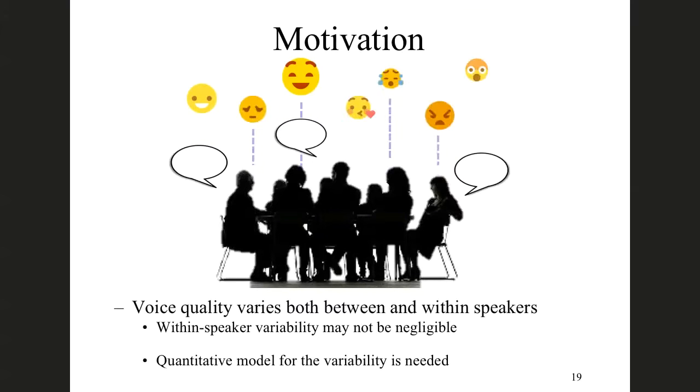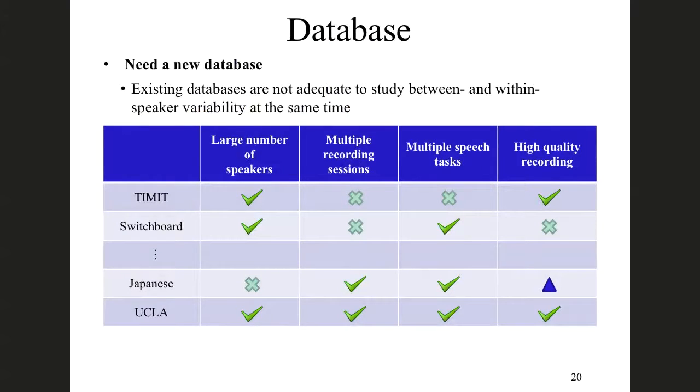Okay, so again, these are just the different emotions and that could affect it. So we looked around for databases that could capture this kind of variability. These are some of the famous ones out there, and we realized that they didn't have what we were looking for in terms of the number of speakers, the differences in style, and multiple recording sessions. So in collaboration with the linguistics department and the medical school, and with funding from the National Science Foundation, we have recorded 200 speakers, half male, half female. All were undergraduates here at UCLA.